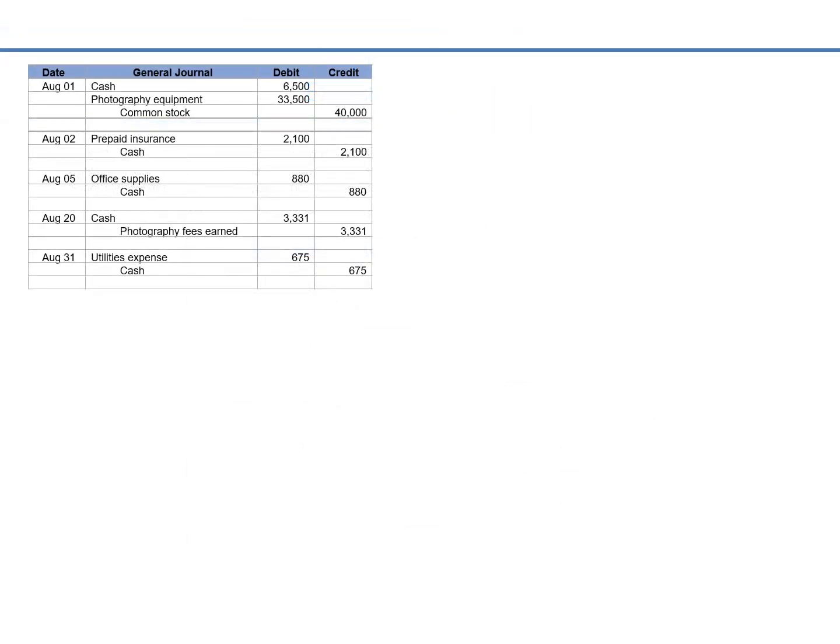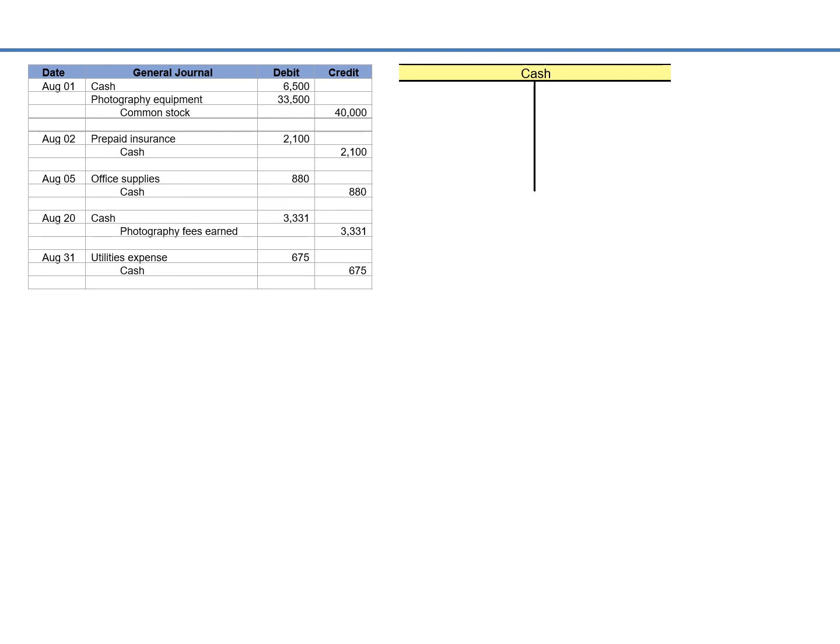Okay, so here's all the journal entries that we recorded, and now what they want us to do is post them to the general ledger, and in this case we're going to use T accounts to fit it all on the same slide. So there's our journal entries that we recorded. If we create our cash T account, we're going to transfer each part of these journal entries into the appropriate side of the T account. So cash debits belong on the left side of the T account, right? And credits belong on the right side.